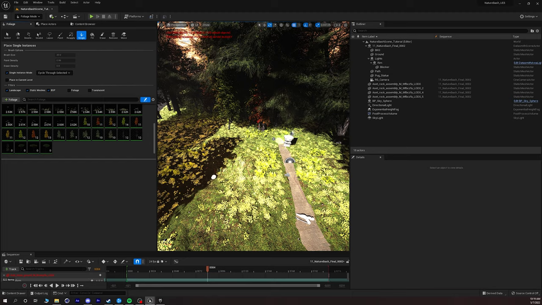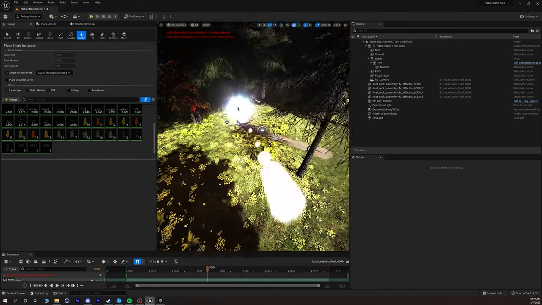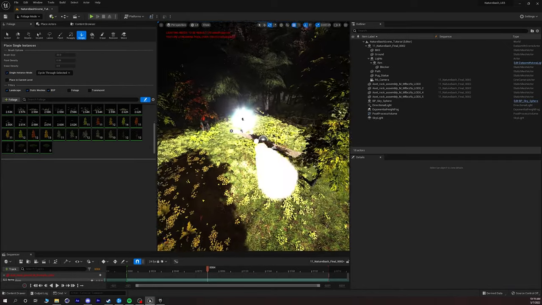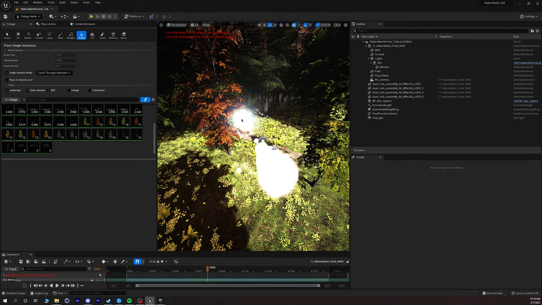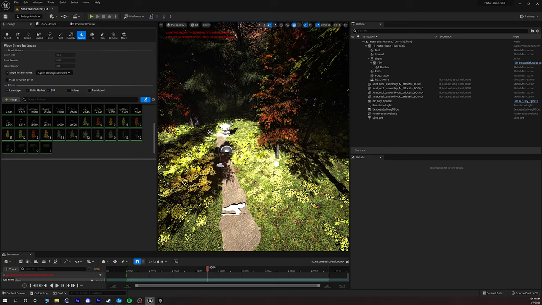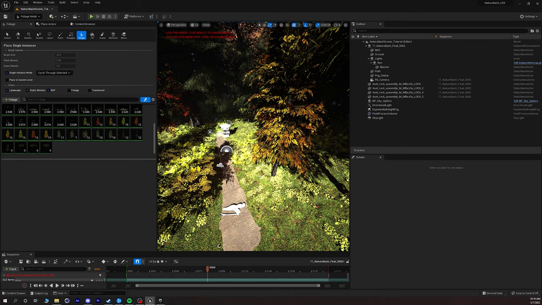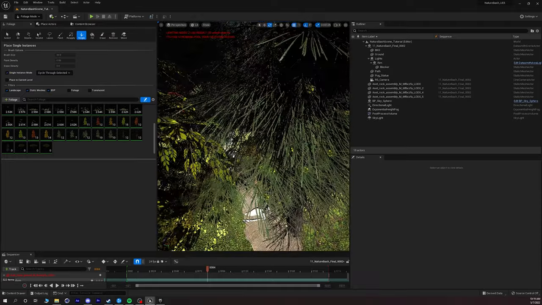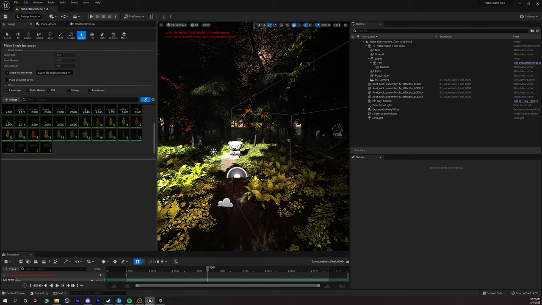So I'm going to go to my single mode, and then I'm going to go to my tree and just find a tree that would help give me the shadow I want. That looks pretty good. Let's add another here, and the goal is to make sure that the character is going to get enough light to stand out, but not get lost in shadow. So I'd say that looks pretty good.